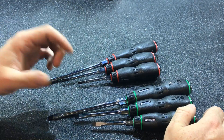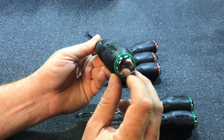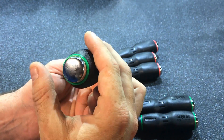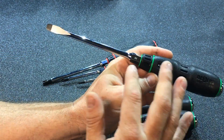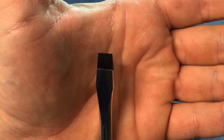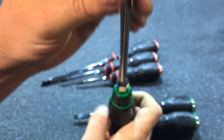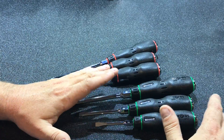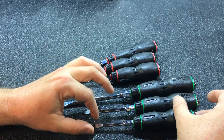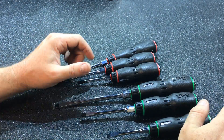The next thing I bought from Nipros — and I've been thinking about this for a while — was their screwdrivers, because they are striking cap. Look at how this striking cap — you can see yourself in it when you look down at it. It's unbelievable. The shaft is the same way, and there is not an imperfection in this blade, not a single one. I've never felt something like this. These screwdrivers are about $23 a piece, so it's not that very much money, and they just feel so nice in the hand.